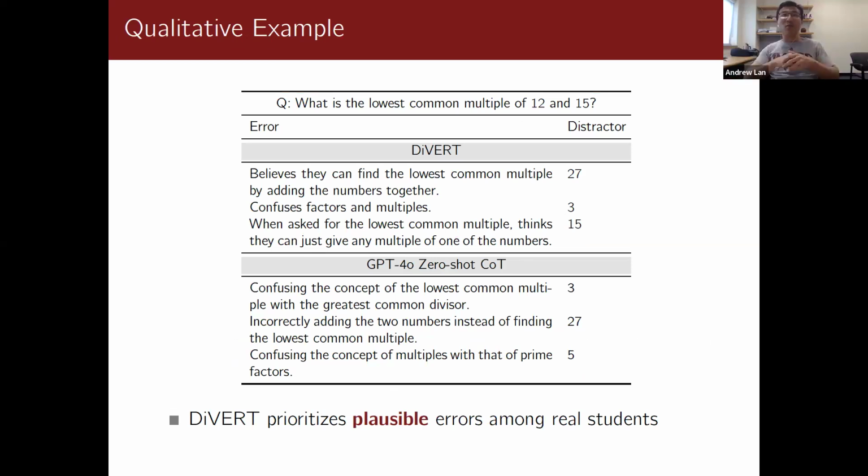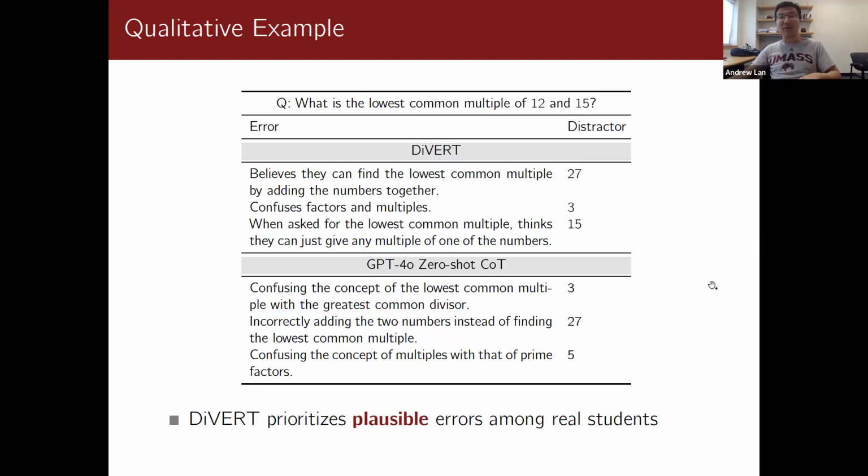All right, so I'll give you a qualitative example. Let's see what we can do with this in practice, right? Given a multiple choice question stem, what's the lower common multiple? We can ask the model to spit out these actual outputs when we sampled from the P of E given S model. Then you can sample a bunch of these natural language descriptions about errors, and put those descriptions together with the question statement into the controllable distractor generation model, and then you arrive at the particular distractor, right?